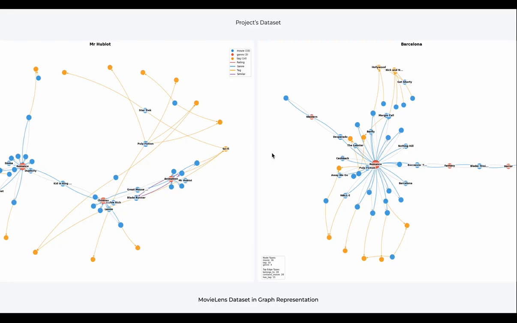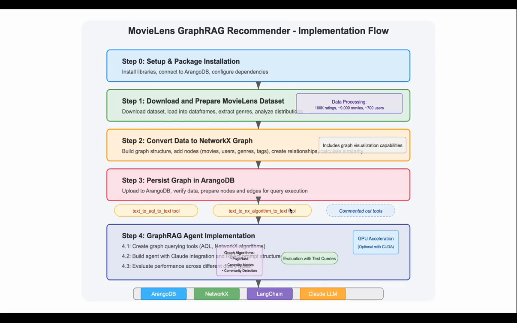The dataset that I'm using is the MovieLens dataset. We usually see MovieLens datasets in tabular format, but for this hackathon we transform that dataset into a graph. As you can see here, the graph contains movie, genre, and user nodes, and the edges are rating, genre, type, and the similarity in the purple one. And if you can see here, there are two different versions of the sampled graph.